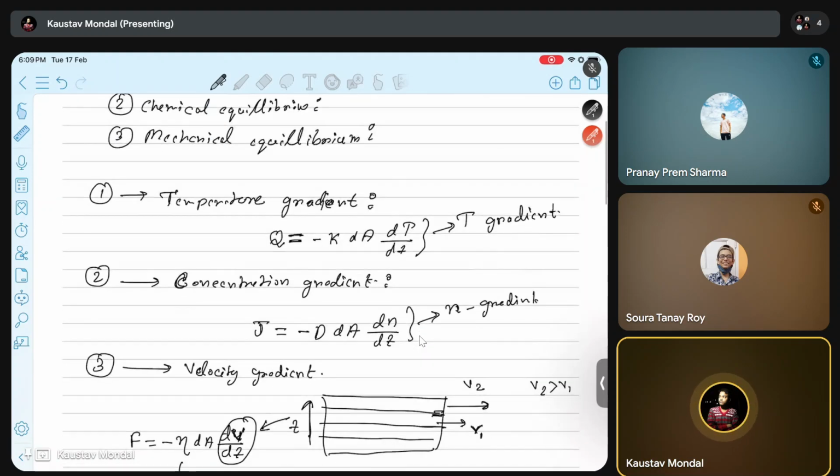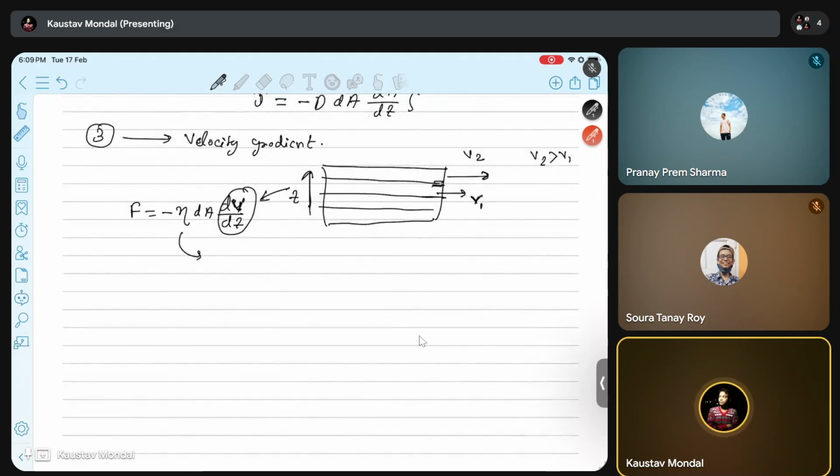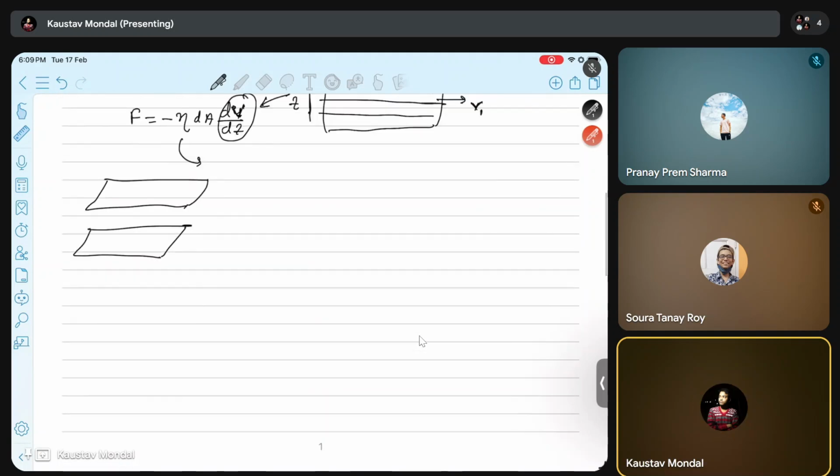So these are the three types of transport phenomena we discussed last class, and we also discussed a general treatment. If there are two layers, and there is some physical quantity, it can be heat, it can be concentration, it can be velocity, whatever it is. If the two layers are separated by a certain distance, let's suppose L, sorry, that was L, then let's suppose one layer has some physical quantity H, and the other layer has some physical quantity H plus L into dH dz.